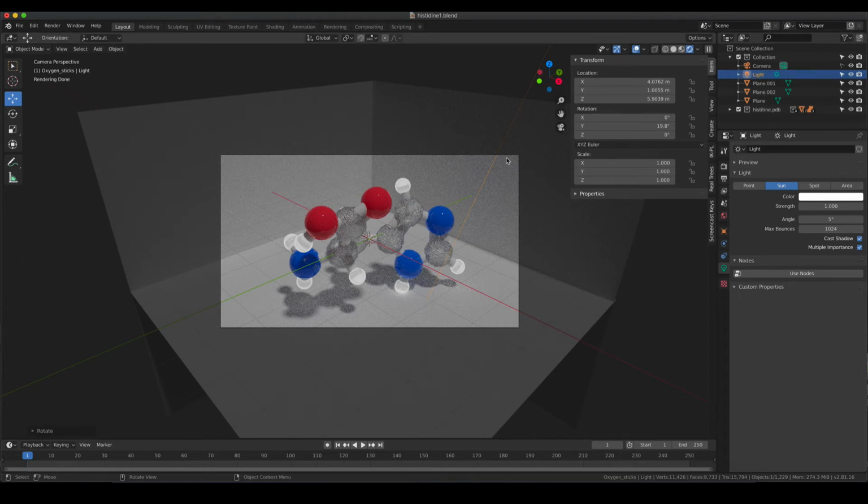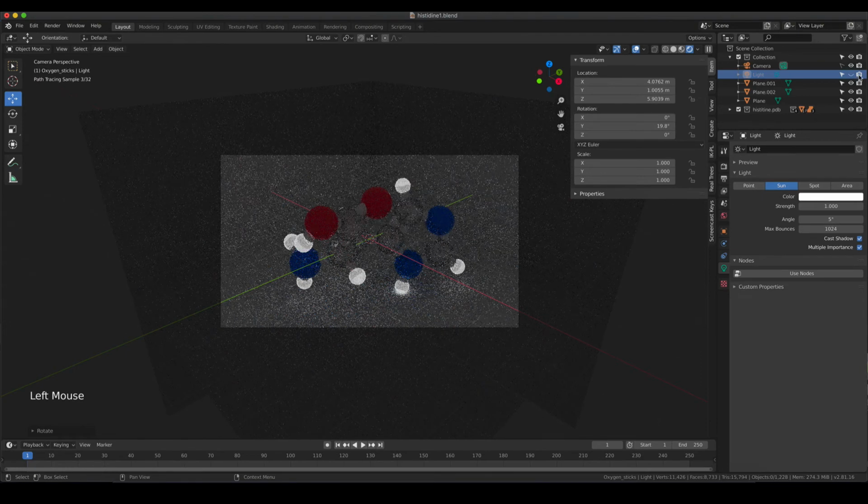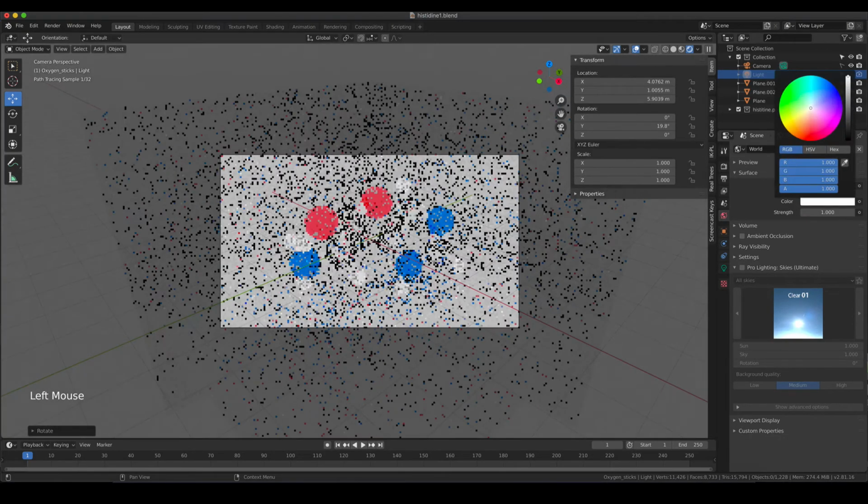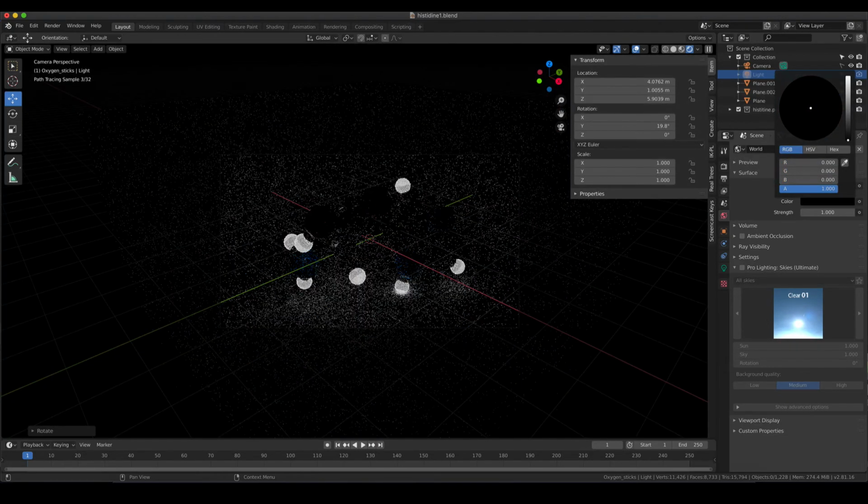Do not delete your lamp, because you might want to use it later on. There is something very simple. You can just hide it from the view by clicking on the eye icon over there, and you can hide it from rendering by clicking on the camera icon over there as well. And now you see basically most of the light is gone. The background lighting is just a very dark gray. There is normally always lighting coming from the background, and we could set that actually to 0. If you go to the world properties, this is the color of your background. As I said, it's normally dark gray, and you can change that. You can go up and you can go down, so then it's basically black.